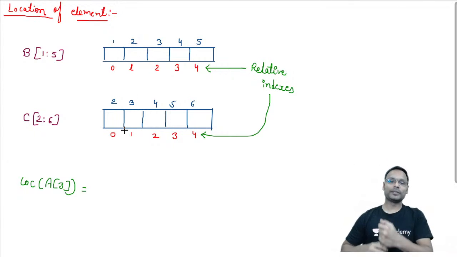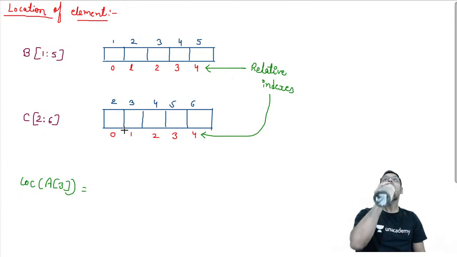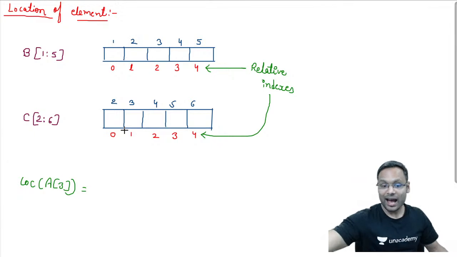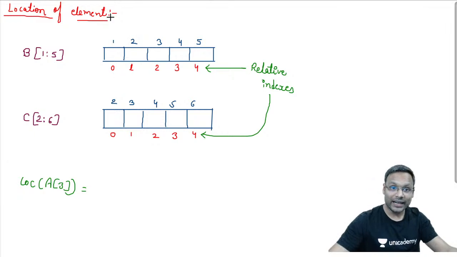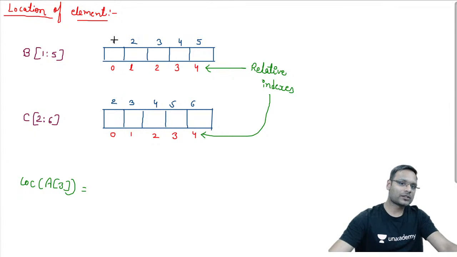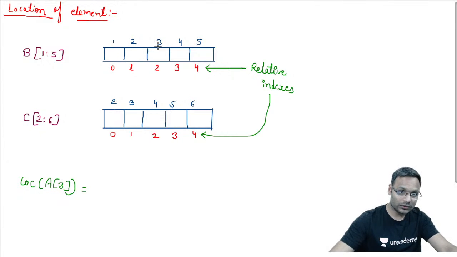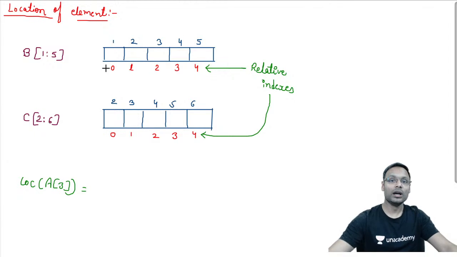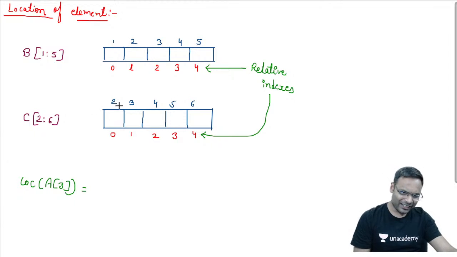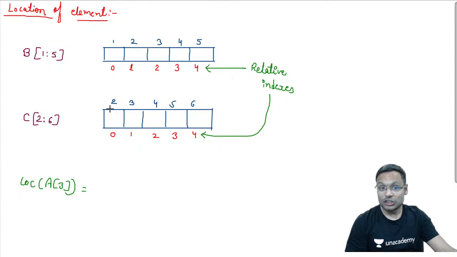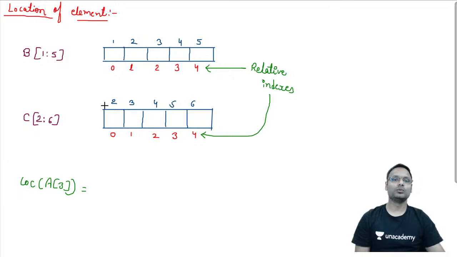How do you get that? अब कैसे मिलेगा? क्या हम इंडेक्स से रिलेटिव इंडेक्स ला सकते हैं? Can we get the relative index from index? 1 to 0, 2 to 1, 3 to 2, 4 to 3, 5 to 4 in this array? Yes, we can do it by subtracting 1 from index. If I subtract 1, yes, but here subtracting 1 will not work. Why? Just because here I'll have to subtract 2.